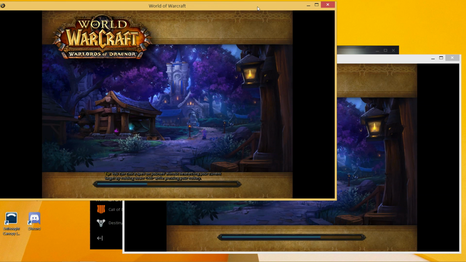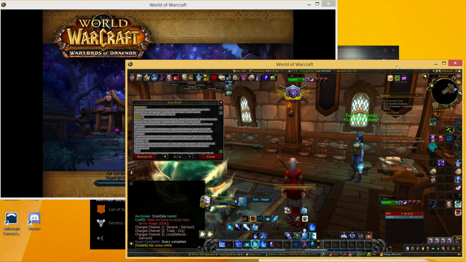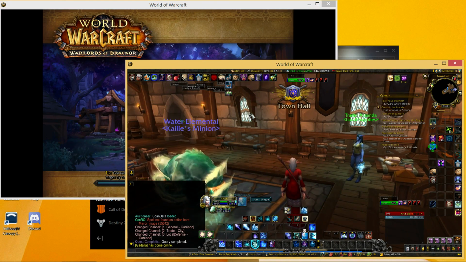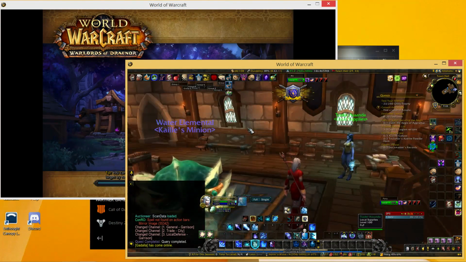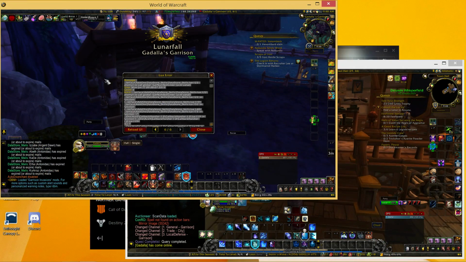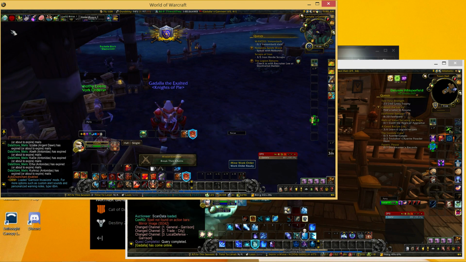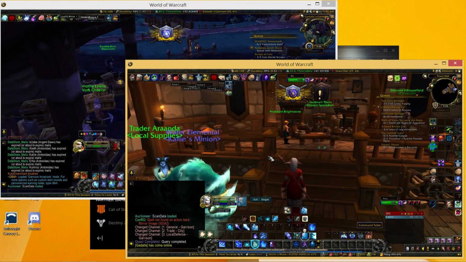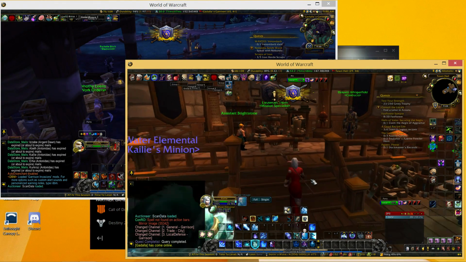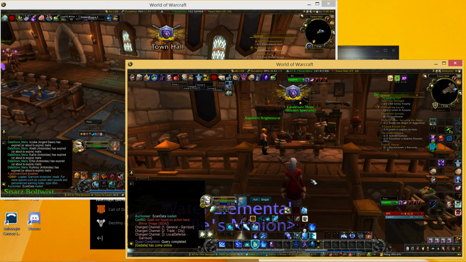I still do a lot of Garrison stuff. By a lot of, I mean, you know, a few minutes per day. When you teleport to your Garrison, you end up right here. I'll go ahead and just teleport him, because his missions are done. Whoever is in their chore mode, I like them to be doing the same chores at the same time. And you'll see why in just a minute.